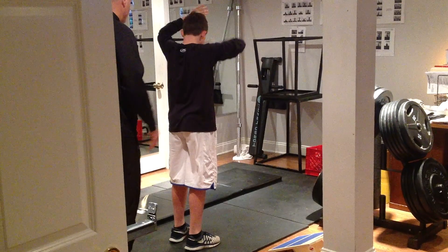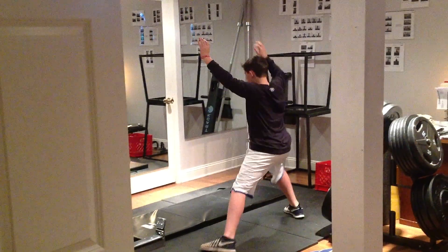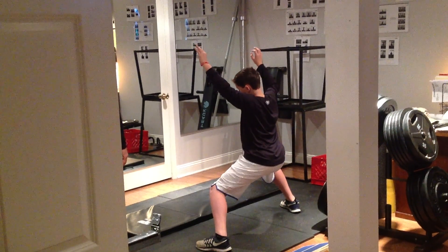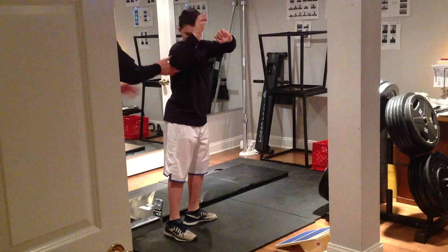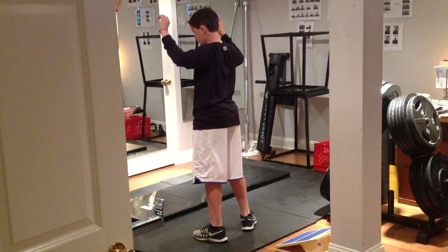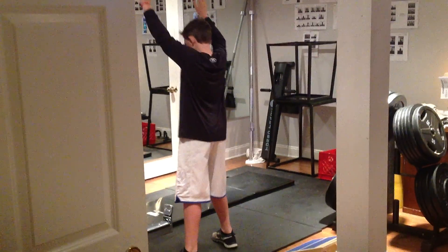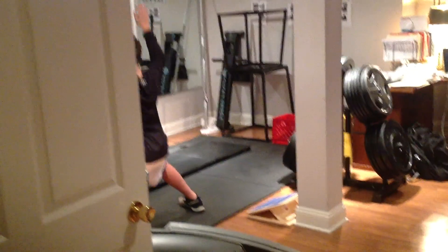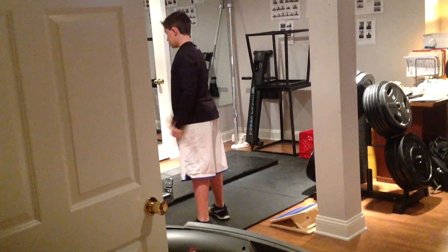Now give me the lateral lunge. Side of waist. Hands above my head. Lateral lunge. Good. Do it this way. No, no, no — face the same way, brother. Come this way. Put your hands up. Buckle your head. Give me the lateral lunge. There we go. There you go. Good work. Now you're ready. Sit.